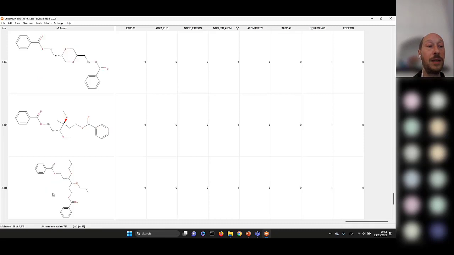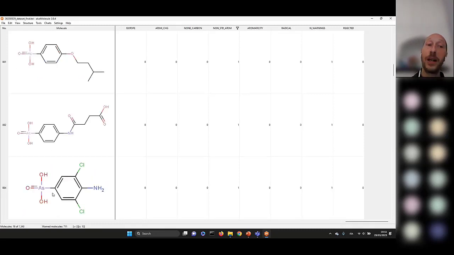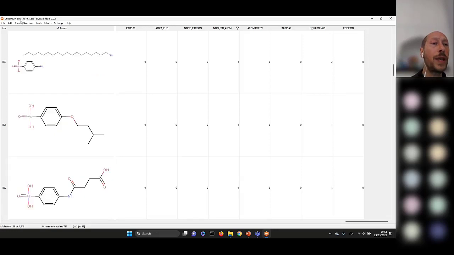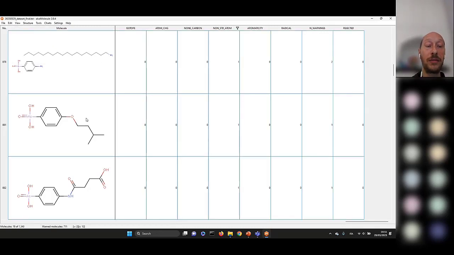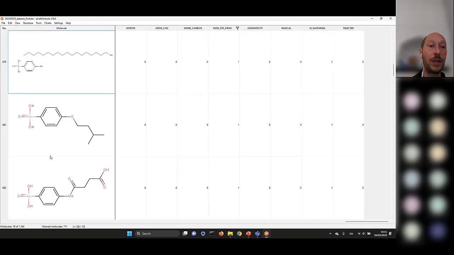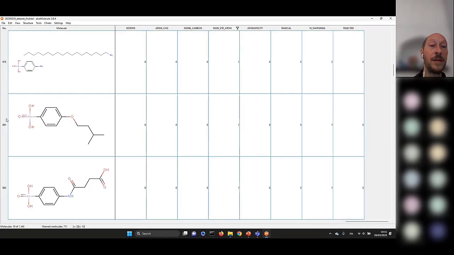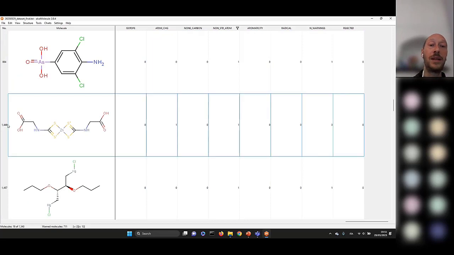We can decide to evaluate these molecules, or, for example, in this case, we can remove all of them from our data set, since we don't want to deal with this type of atoms. So we can select the whole data set, the whole molecules that are visible at this moment. We can select all the molecules, or just some of them, the molecules that we are interested in, and we can remove them.